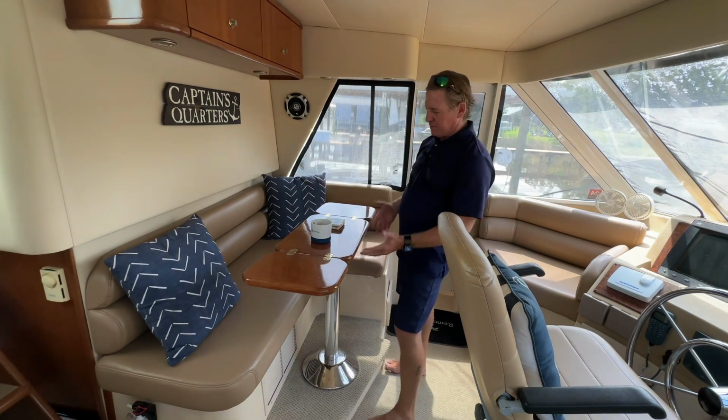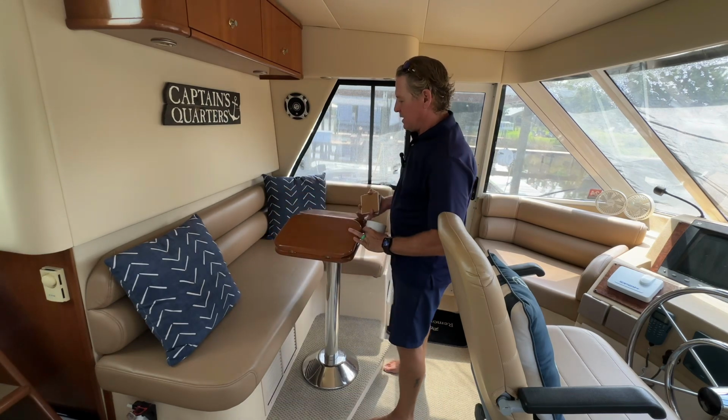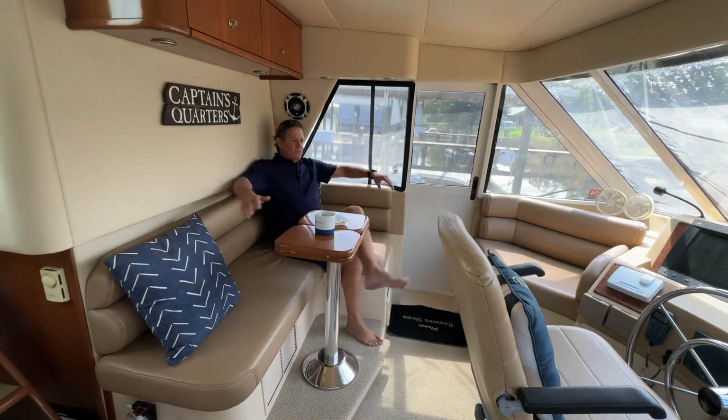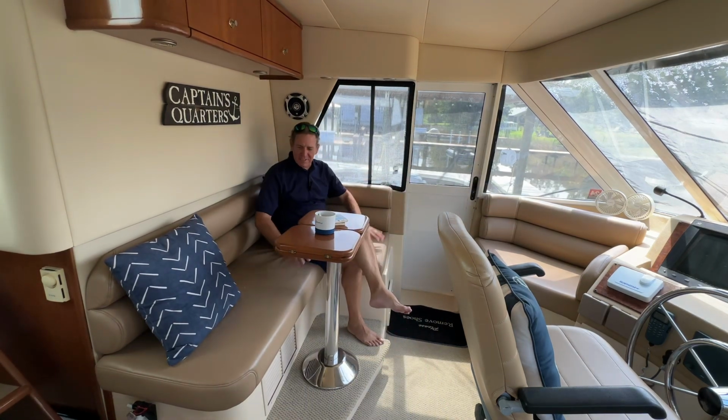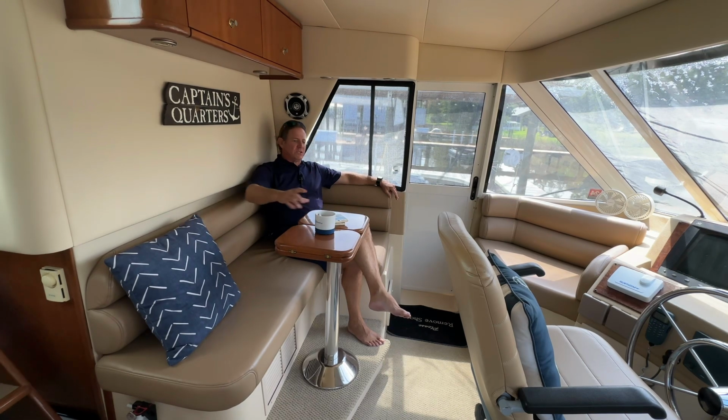First of all, this can be moved completely. It can be lowered or raised, but the other great thing about it is it can be folded up, so you got a little more leg room if you want to sit here. But this is really comfortable. I've got thigh support. This isn't a narrow, tiny little bench. I got plenty of room here. This is a great place to kick your feet up and relax and have a little drink.